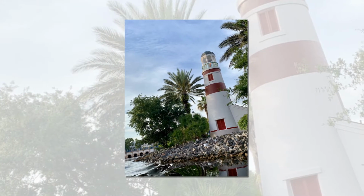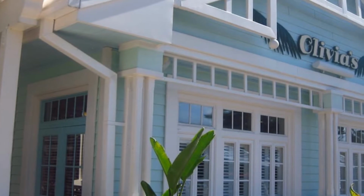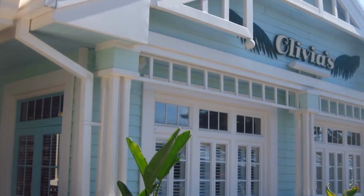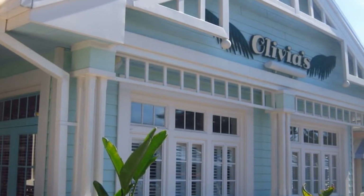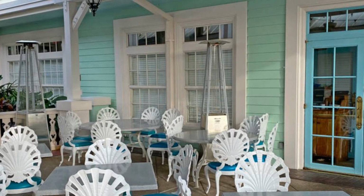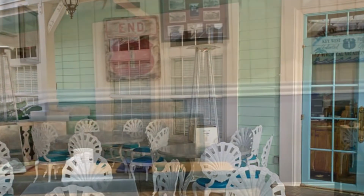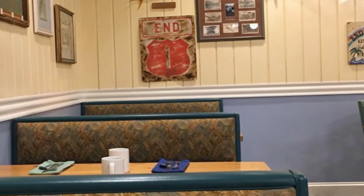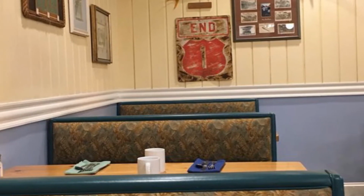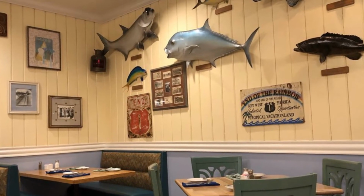So, parts of the resort. Olivia's, which is now, I think, one of your favorite restaurants. She was a lady down in Key West, and she would serve food out of her back door. And then it got to the point where it wasn't just a few days, it was every day. And then it ended up turning into a restaurant out of her home. She mostly served stuff like the conch fritters, the chowder and the omelet and different things, and key lime pie. And those you will find at Olivia's here, along with their delicious fried chicken. But they brought that story from Key West up here to Orlando and named the restaurant after Olivia. So it's a real Olivia. There is a real Olivia.